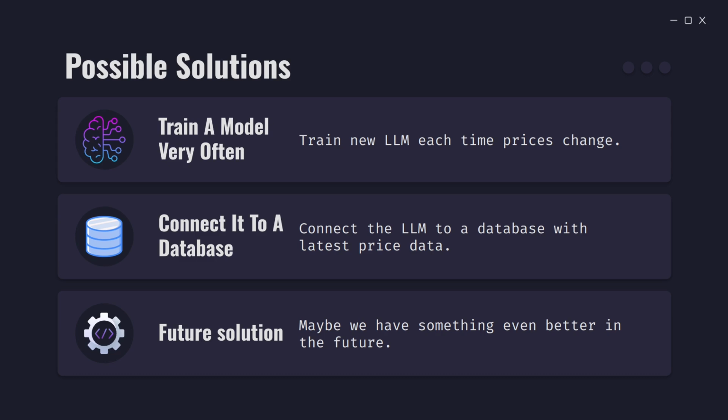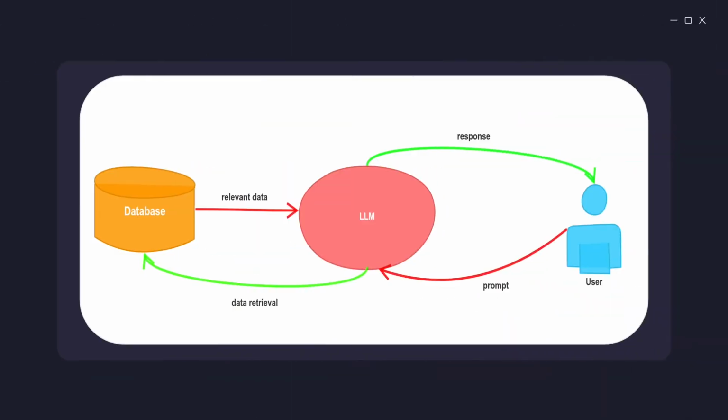Maybe in the future there'll be other techniques, but for now, this is what I thought about. And in truth, we can do that with LLMs. Basically, we connect our LLM to a database. When I ask my LLM in 2033, what's the current price of a Tesla Model X? It's not going to give me the price of a Tesla Model X in 2023. No, it's going to retrieve the current price of a Tesla Model X from a database that has the current Tesla Model X price. So it's going to retrieve the information.